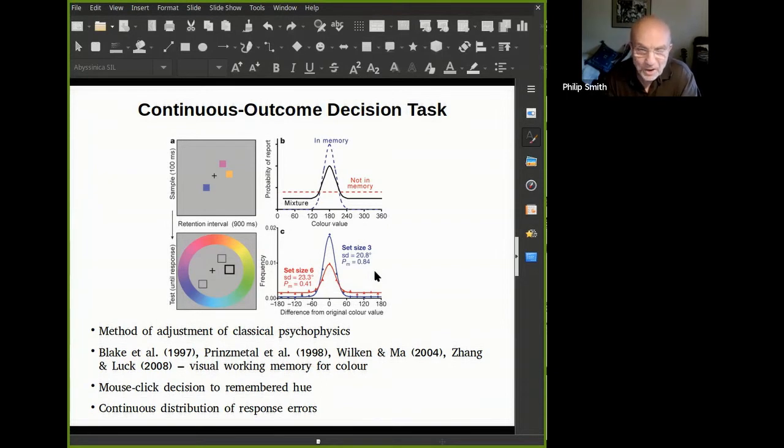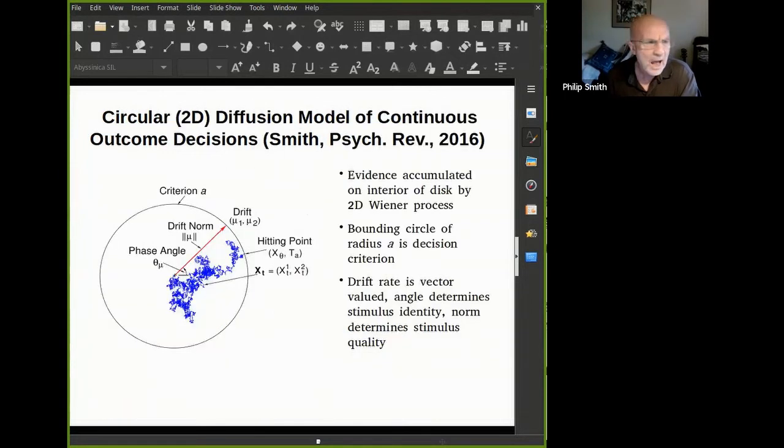I don't propose to go there. I don't propose to say anything about that debate. I'm not convinced that the question is completely well posed. But I became interested in this because I do some work in visual working memory, and I found myself increasingly criticised for using 2-choice tasks.